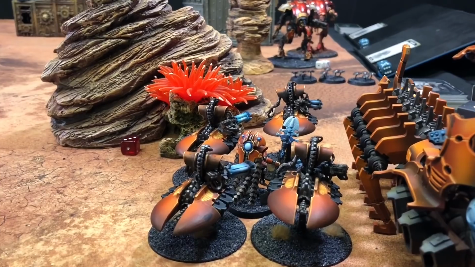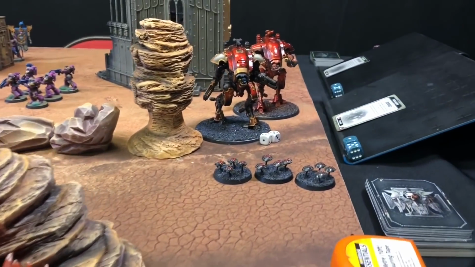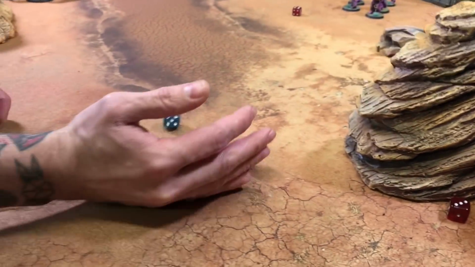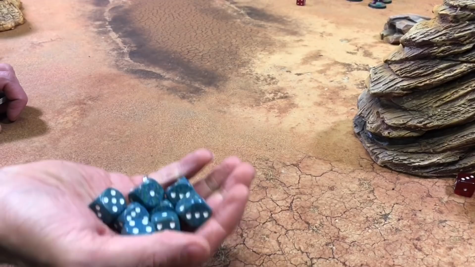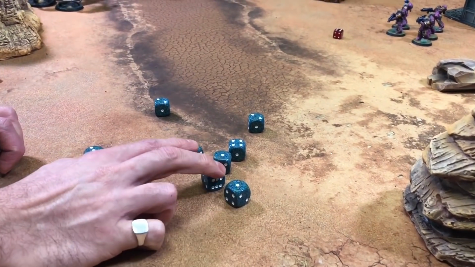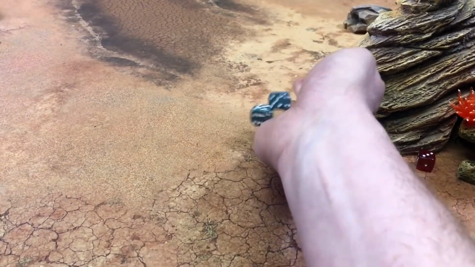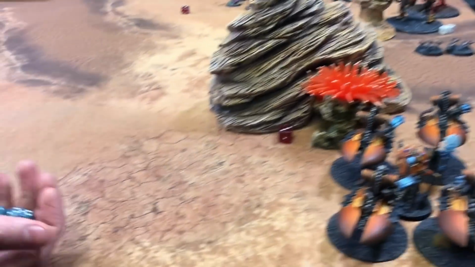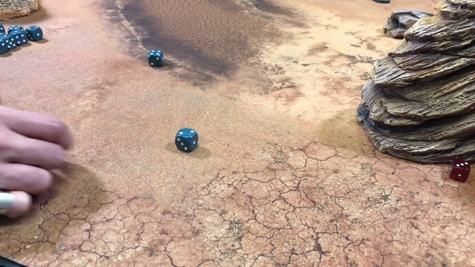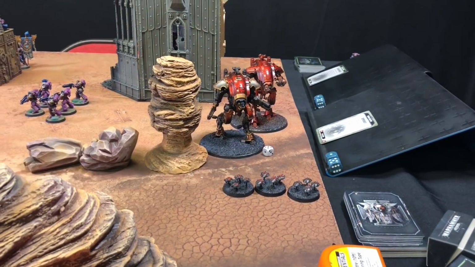So I've got 4 Destroyers here, 3 shots each with their Gauss cannons, hitting the Armiger on 3s. So I need 5s and 6s to do any wounds here. That is just 2 for your Iron Shield save. 5s more. Nothing. So 2d3 damage. For 3 damage, putting him down to 5. Oh dear. It's starting to slip away.